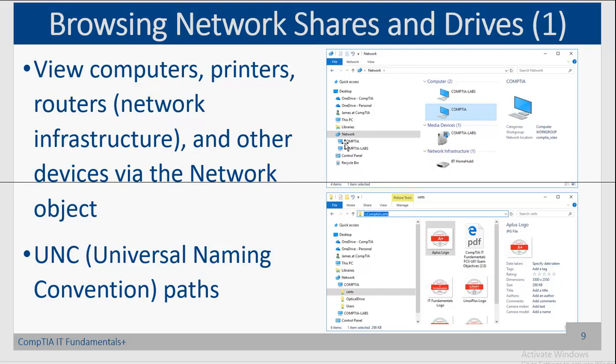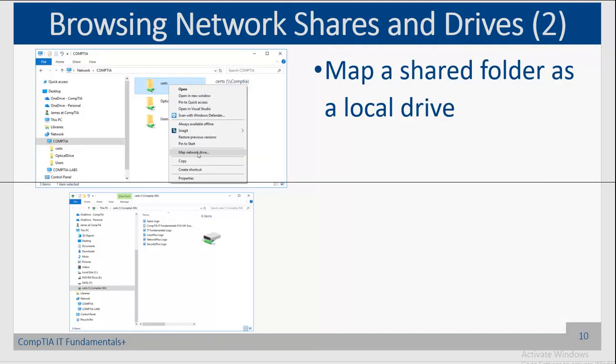So there's an object, just like this PC, there is an object called network, and when you double click on that, then you'll have access to, and we'll see over here a drive that is being shared there. You can see that. Also, in one of the exercises that we did, we talked about the concept of the UNC, the Universal Naming Convention, which is the kind of network name that is used when you are sharing either a printer or a folder. And again, we'll do more exercises about that.